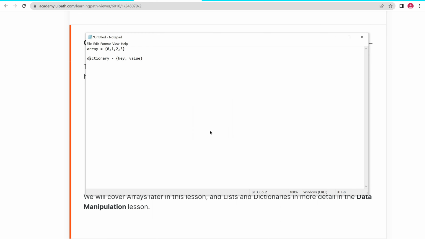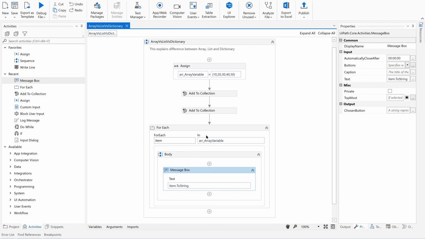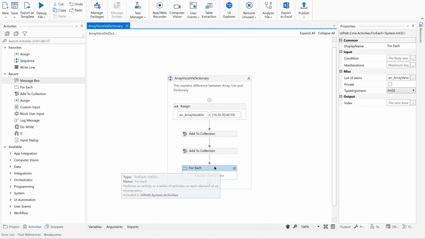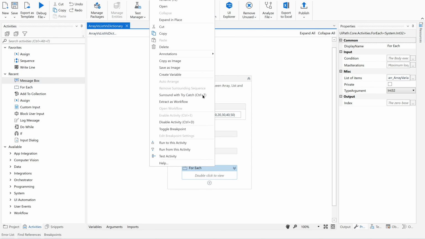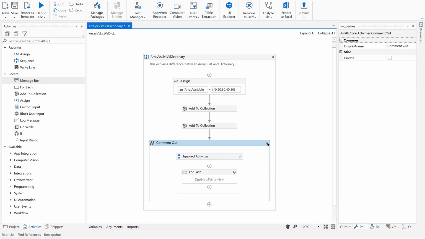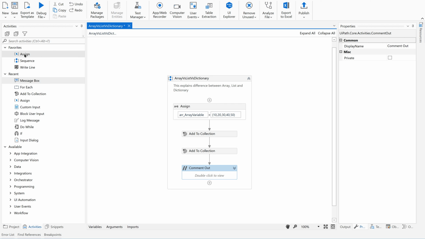So the array has some 4 or 5 values, right? 20, 30, 40, 50, I guess. Till 50 it has retrieved. So this is the way to retrieve the values, how to read the values. Okay, another way is also there. Let me give you another way. Let me just ignore this and disable this. Oh, sorry, Ctrl+D. Let me disable this and let me have a message box.